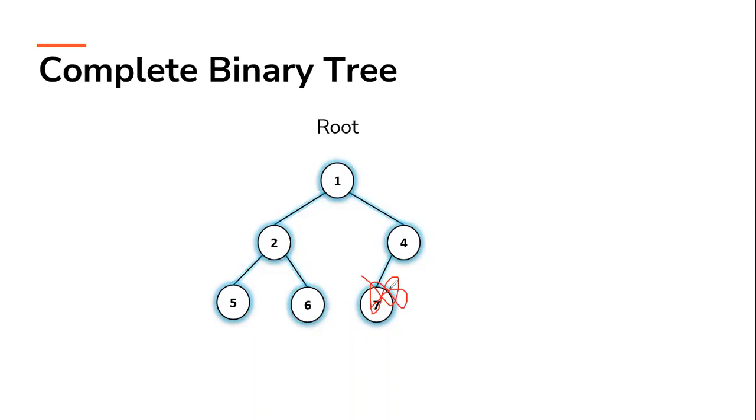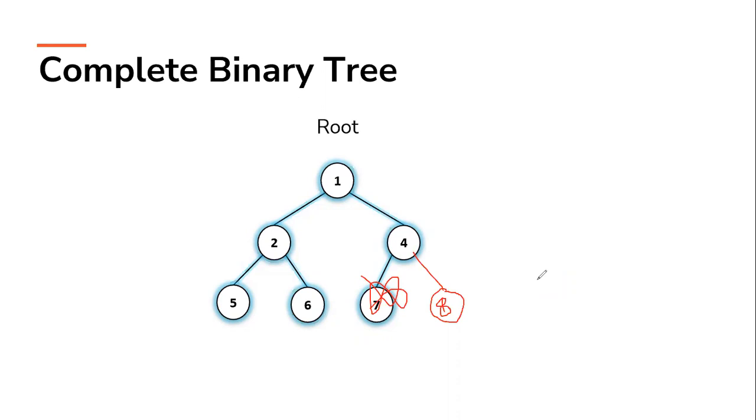Okay, for example, 7 is not there, but here 8 is there. In this case, can I call it a complete binary tree? There is no 7, but 8 is there in the rightmost part. Can I call it? No. Then it is not a complete binary tree. Understood, I hope, everyone? Is that clear, everyone? Super, cool. So this is the complete binary tree definition.